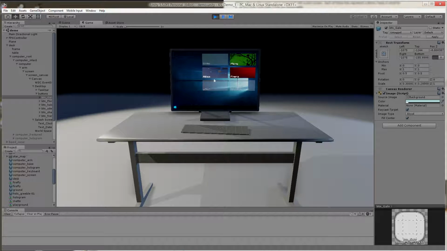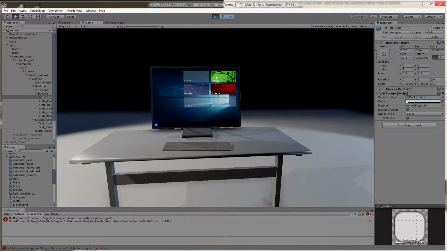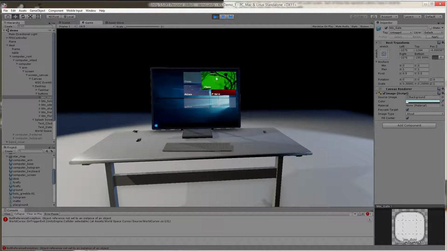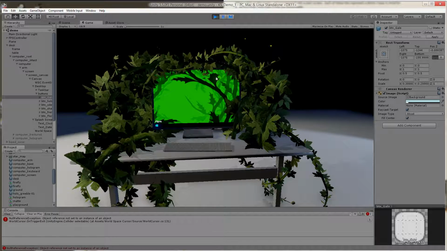Emulating Windows, when I click on the splash screen, we're presented with a start screen, and each of these tiles represents a demo. At this time, I only have 3 that are worth showing. And in no particular order, we'll start with Flora. This example demonstrates creating and animating geometry procedurally.